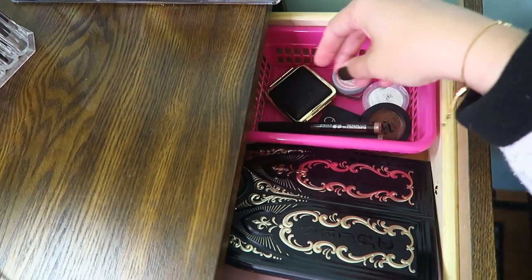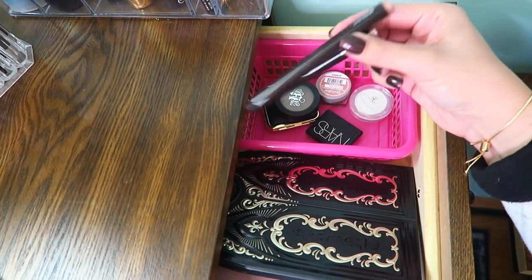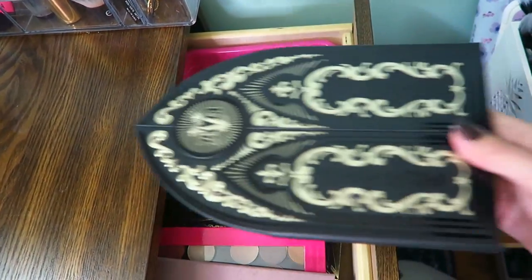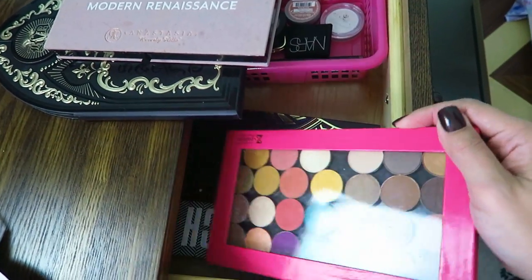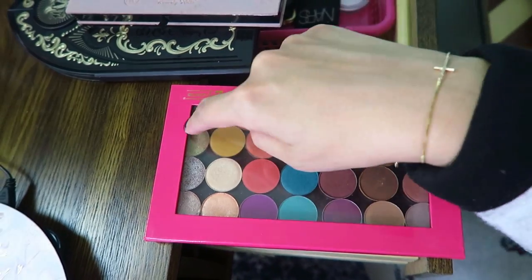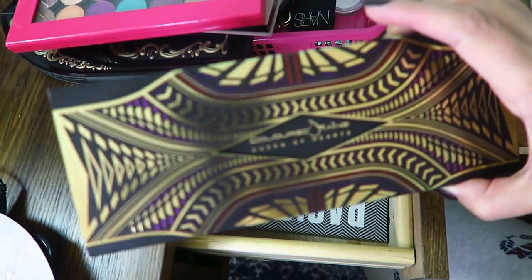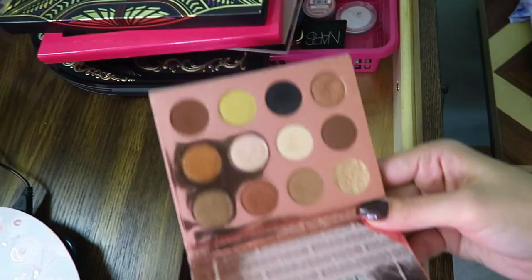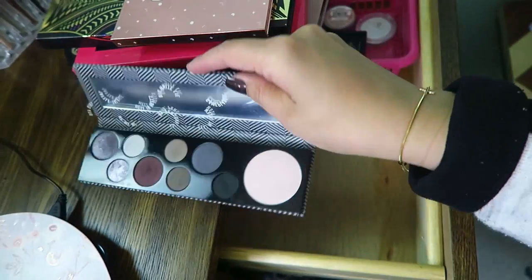For eyeshadow I'm currently using L'Oreal Infallible, an Estee Lauder x Victoria Beckham single shadow, Kat Von D Synergy, Essence Snowflake, two Laura Mercier Caviar Sticks, and NARS Stud. For palettes I'm using the Kat Von D Lolita Sinner as my makeup use-up for the year, all my ColourPop shadows, MAC shadows, the Colored Rain Queen of Hearts palette, a ColourPop palette, the MAC Basic Bitch palette from the Girls collection — gorgeous on the eyes despite looking subtle.